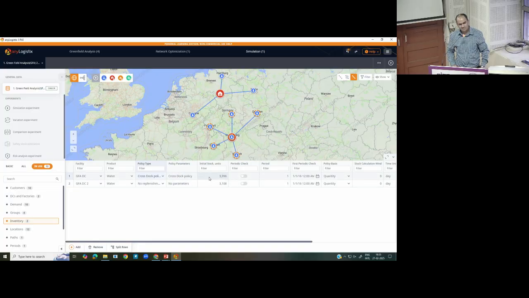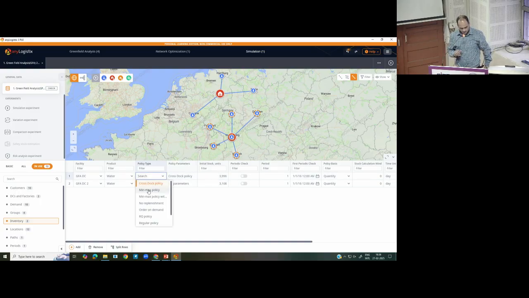So cross dock. And what is this initial stock? Initial stock means we are running the model for 1 year. When you start the simulation, you need some stock to deliver the orders, because we are saying that the order will be received on the first day when you start the model. When you receive the order, you need to satisfy it. So initial stock is the stock initially needed to run the model, and once you run the model, according to the inventory policy, it will get replenished from the supplier. So that's your cross dock policy.